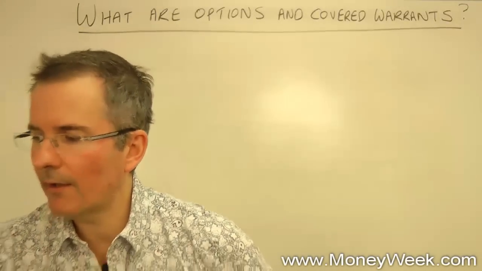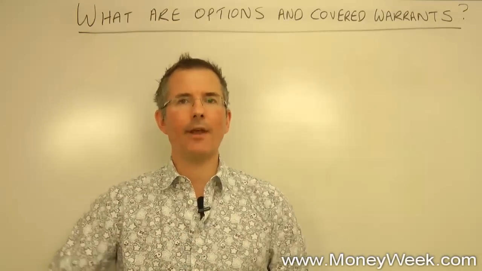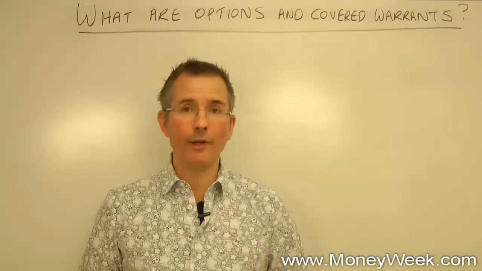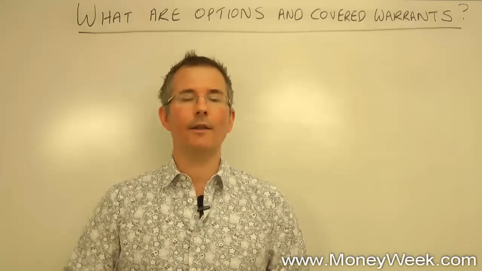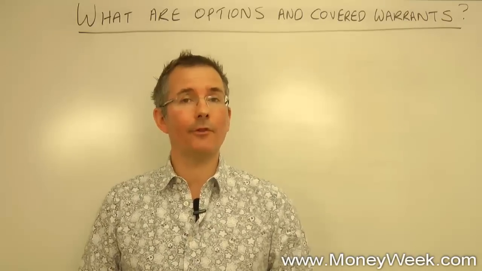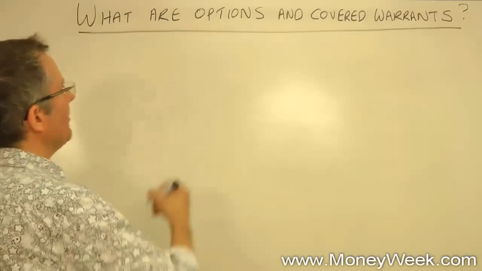So you could either write the piece of paper and then sell it, or you could buy the piece of paper and hold it. So the holder is another word for buyer, and the writer is another word for seller. That will become more clear in a moment. So a bit of language in there up front. Let's take a look at one.